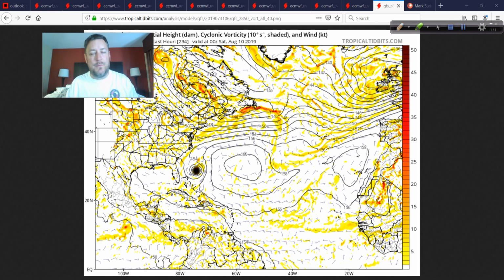What do we all learn from this? Something's trying to develop in the tropics. It may be heading in the general direction of the Lesser Antilles, the islands of the Caribbean there, more than likely the Northeast Caribbean. Could be a rainmaker for some of the islands, maybe send some additional wave action if it develops, and maybe, as the GFS is indicating, it could become fairly strong in the southwest Atlantic, somewhere in the vicinity north of the Bahamas.